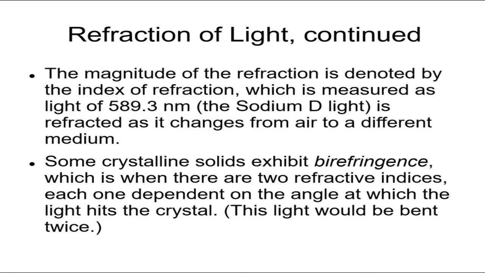The way it bends depends slightly on the wavelength, on what kind of light. Red light will bend slightly differently from green light. So if you want to measure the real refraction of light, you would get light of a specific wavelength, 589.3 nanometers. You shine that, let's say, with a laser. Then you measure how it bends, and you'll get the refractive index of that material.